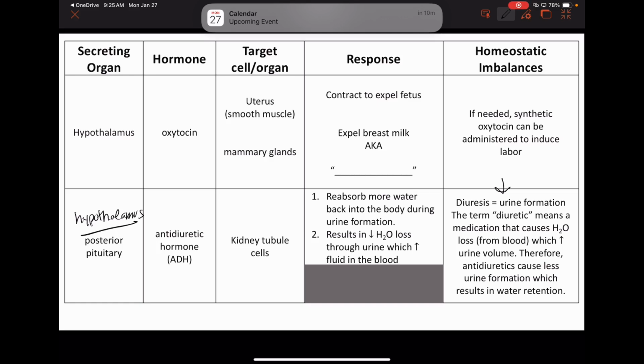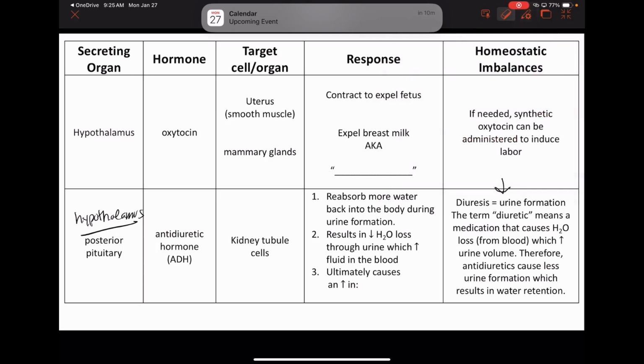And so what do you think that does to blood pressure? If we put more fluid, more water into the bloodstream, is that going to increase or decrease blood pressure? Increase. Okay, it's just like airing up a balloon. The more air that we put into the balloon, the more pressure it develops until it can't withstand anymore and then it pops. Okay, so ultimately, and there was an error in the lecture notes, so you want to put a decrease. Oh, sorry, no, it is an increase. Sorry, I'm lying to you.